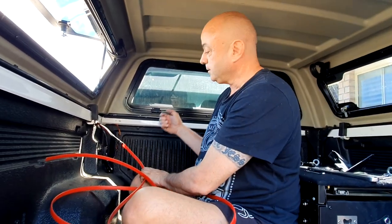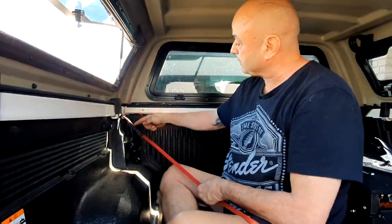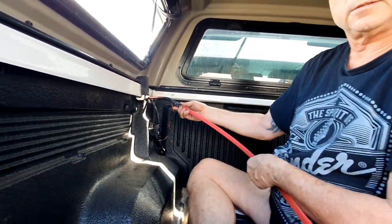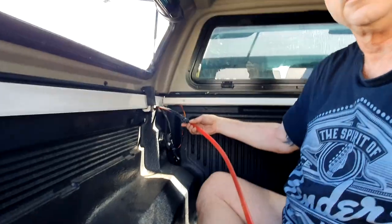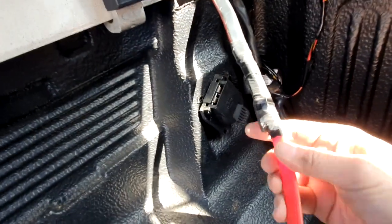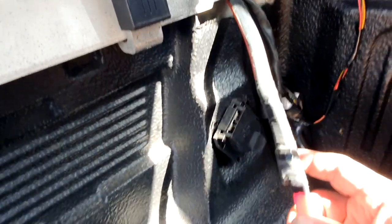This is the other end — I'm in the back of the ute and that's the wire for the dual batteries. This is the snake I used, taped up there. It just pulls straight through, making it so much easier. Once I undo that tape the wires will be there — that's the wire that goes all the way down to the battery.